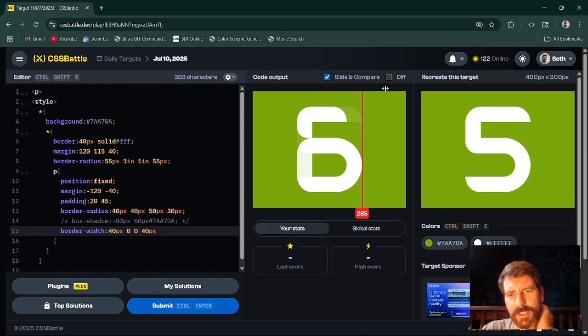So this I actually kind of like. I like this a lot because I can just change the padding and I get my result. And then we adjust the box shadow. Okay, so that's not too bad.